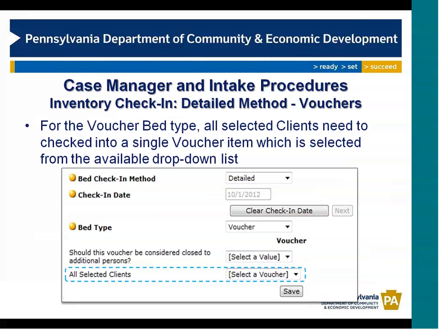Vouchers kind of mimic beds, but it's almost like a hybrid of units. You just select the single open, vacant voucher that you want to assign all the clients to. Like I said, this is a hybrid where this is the only item where you can actually put multiple clients into a single voucher, because vouchers are kind of virtual payments for housing, whether it's a shelter, hotel, motel voucher, or even a temporary housing voucher. And when you create it, you're not sure if it's going to be for 1 person or 4 people or 8 people. The system leaves it open and allows you to control what you want to do with it.